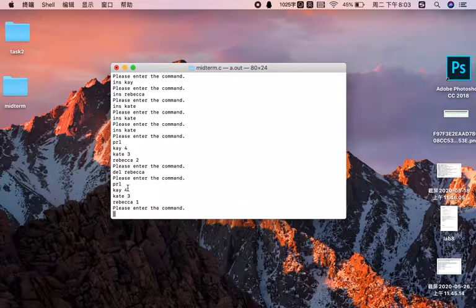So when I use the delete, the count of Rebecca is decremented by 1. And then at last I will test the force delete code.